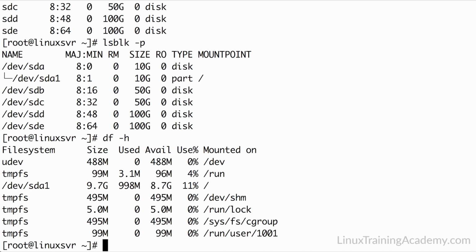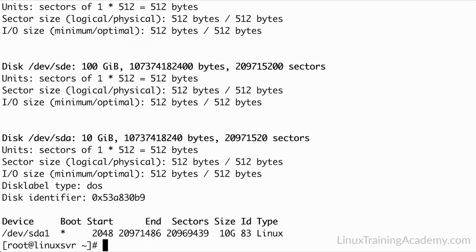So lvmdiskscan is a great way to see what disks are available. You can also use the fdisk -l command to see the storage that's attached to your Linux system. Some of that data scrolled off your screen, but you can see disk /dev/sde is 100 gigabytes. In the next stanza, you can see /dev/sda is 10 gigabytes, and it shows /dev/sda1 is a partition of a Linux type, and so on. Now, personally, I prefer the lvmdiskscan output, but again, there are multiple ways to view the attached storage devices.